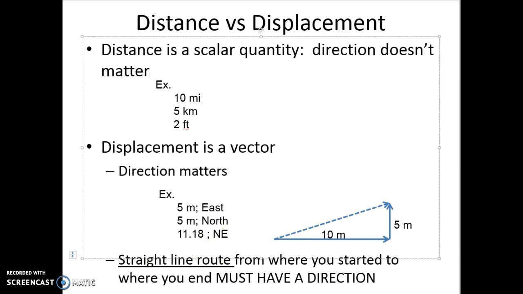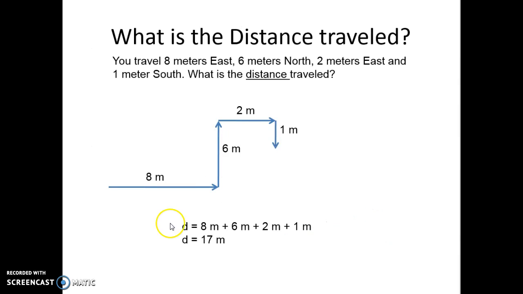Here in this case, I'm giving you an example of somebody moving 10 meters to the right. You can say to the right, you can say east, and then I have them going 5 meters north, or they turned 5 meters and went left. The total distance that they traveled here would be 15 meters. They started here, they traveled 10 meters, and then they went ahead and traveled another 5 meters. So the total distance there is just 15 meters. All you're doing is you're adding them together.